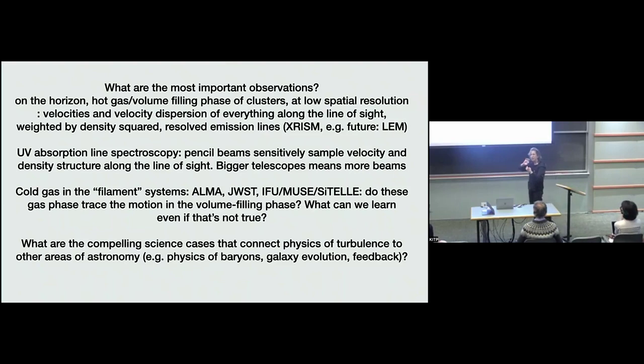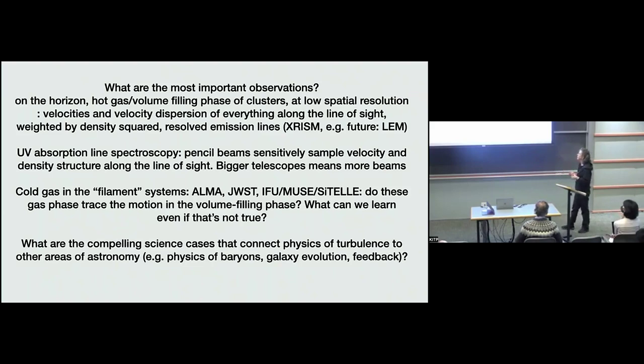We're seeing everything along the line of sight. So any velocity dispersion we measure along that line of sight is by its nature an upper limit to the actual turbulence that's in the gas. And it's weighted by the density squared. So we may be able to sort out things that are centrally condensed more easily than something that's spread out over the sky. So they are observing merging clusters, but I think those observations will be harder to interpret.